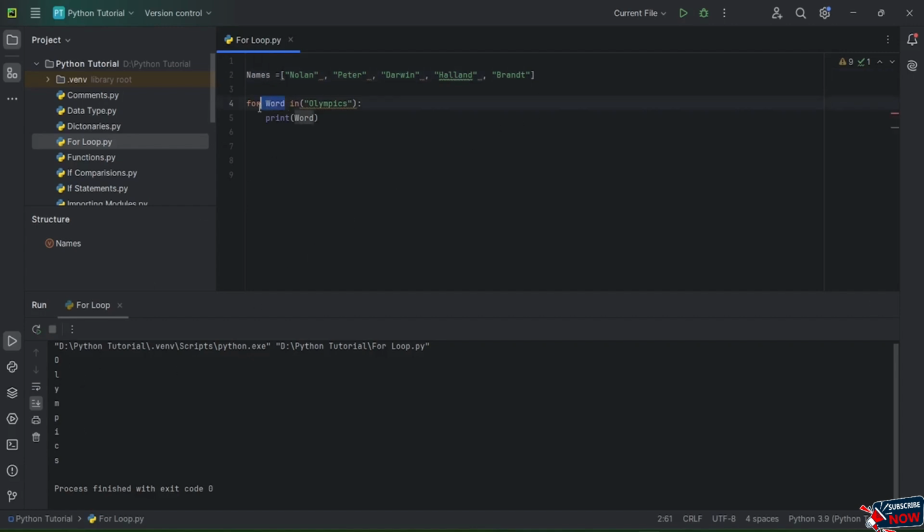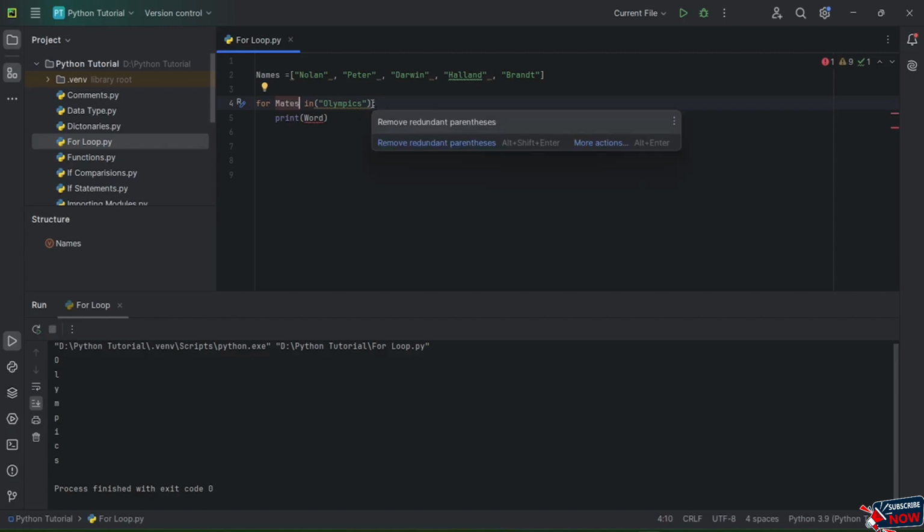For that, inside the for loop you need to specify a particular variable. What I can do is name this one mates, and after writing mates, you can specify the variable in which it's present. So for mates in names.